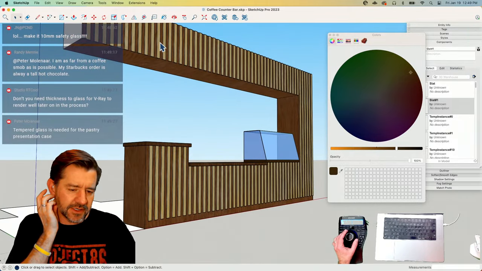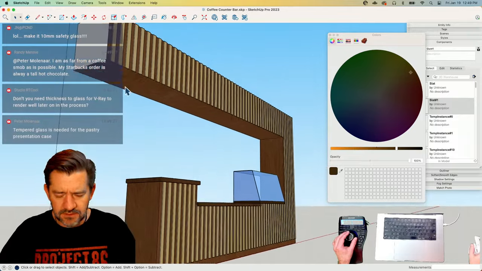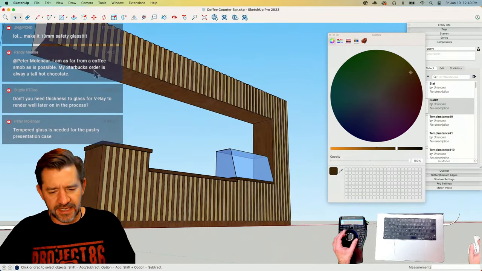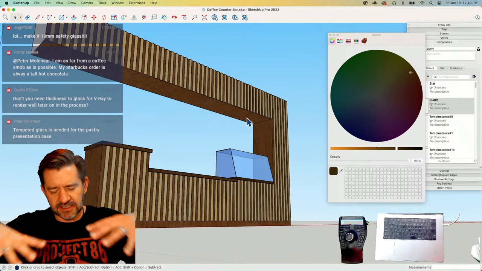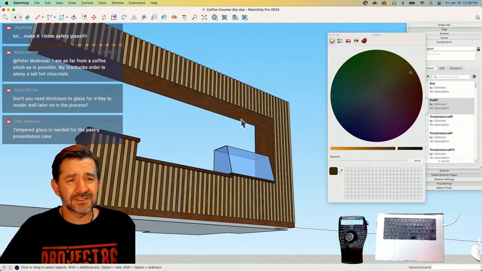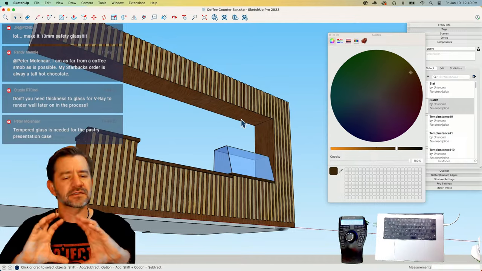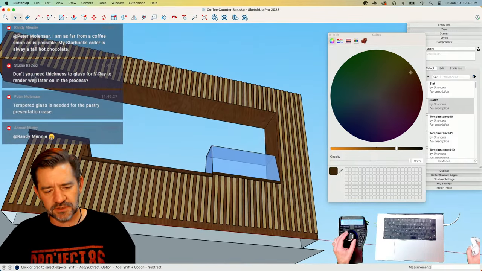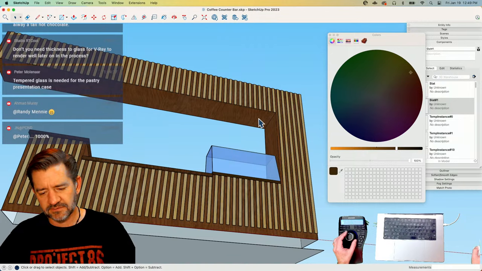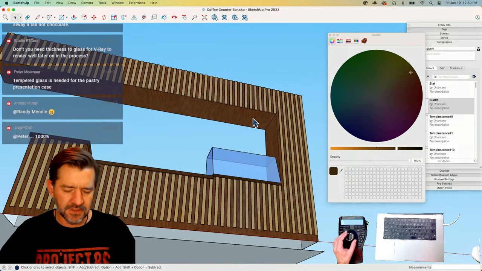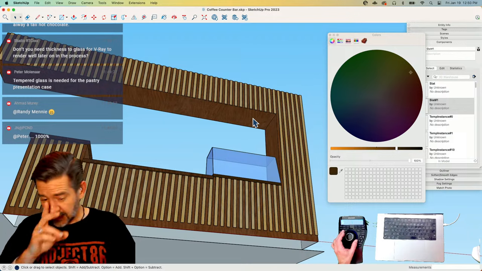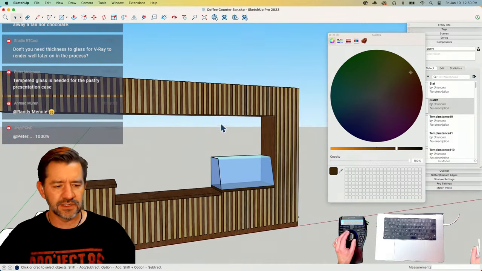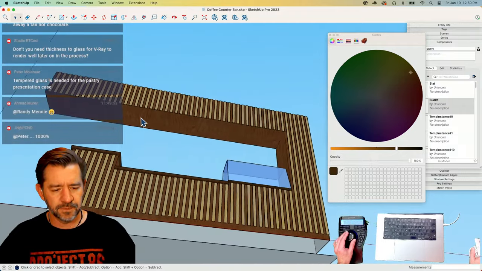At some point Eric might grab this and render it. So I want to put some lights in the bar, just some can lights going across here, just kind of shining down. I don't want to put actual components in there. I'm just going to make the thing that sits up there. Let's just put 1, 2, 3, 4, 5, 6 lights across here, something like that. And then if Eric decides to render this later on, he can take those and actually put V-Ray lights up there. That'd be kind of cool.